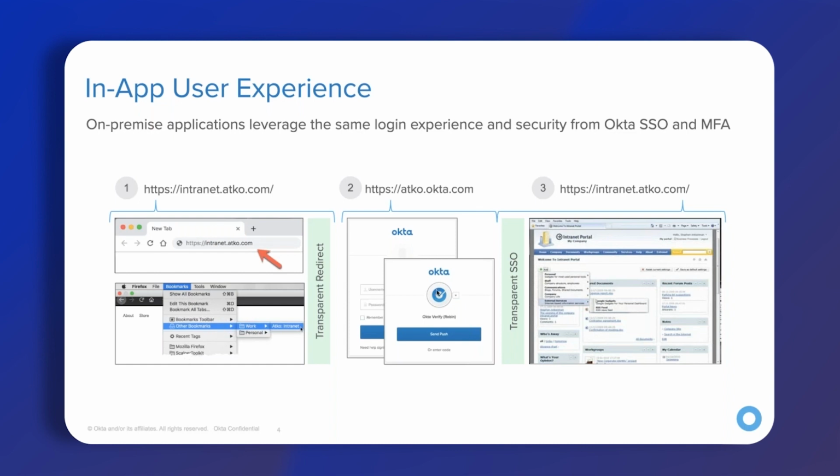Now, in this case, we have a policy set up that actually asks the user to verify their identity. But more importantly, you can see in this middle section here that they're getting the opportunity to send a push notification through to their phone. Now, this is what I love about Okta, the flexibility in the types of multi-factor that you can offer, and also when you want to deploy those. So whether it's on a behavioral basis, whether there are certain critical applications that you want to provide the extra layer of security with, or maybe it's just that you want to do it on a time-based policy or a location-based policy.